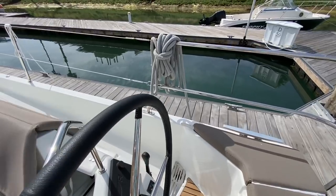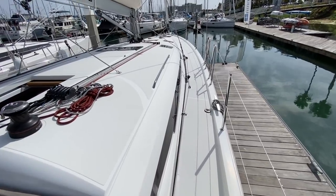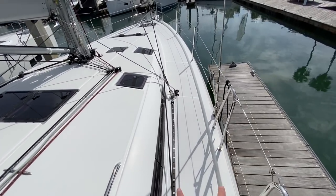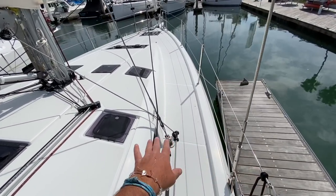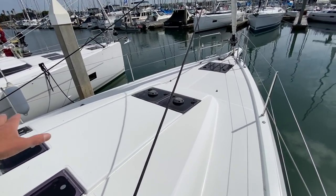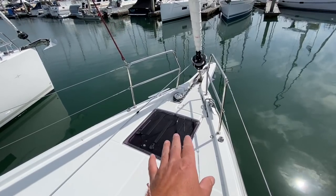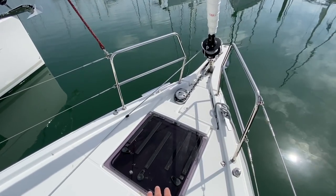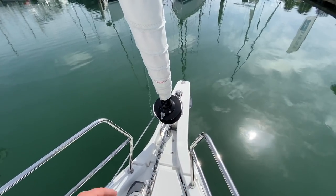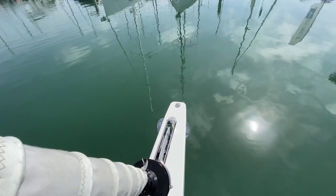I'm going to work my way up to the bow before going into the technical aspects at the helm. As you can see, I'm walking right up to the bow with no stepping over obstacles. You'll also notice we have our Genoa tracks and inboard/outboard shrouds, so I'm walking up to the bow with ease. You can integrate a really nice bow cushion here to utilize this space. We have a full sail locker below and a separate isolated anchor locker integrating into our bowsprit with a single roller. We have tack attachment points for a code zero and asymmetrical.